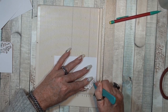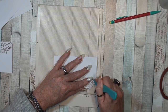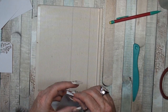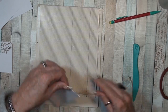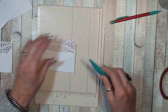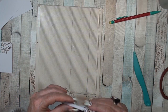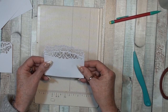What is this? Is it 1/8? Yeah, I think it is, isn't it? 1, 2, 3. Or 1/4. Yeah, sorry. I'm still not very used to inches, but I'm doing my best. But anyway, you can see how much I score this. You do not always need a completely half inch. Okay, we like this. Cool.